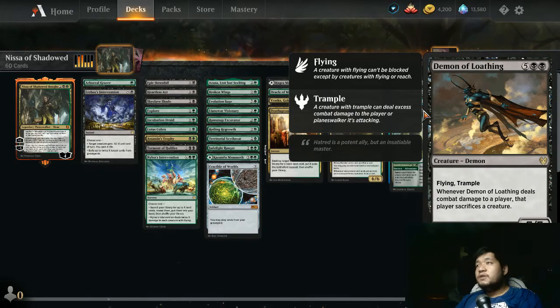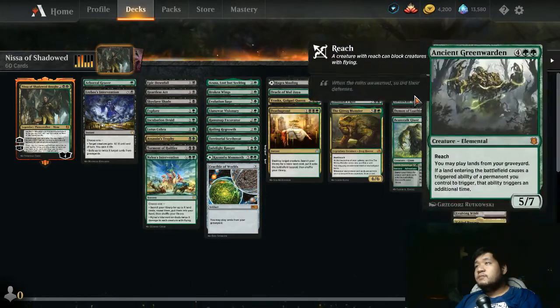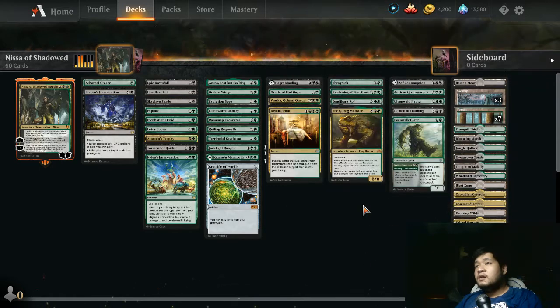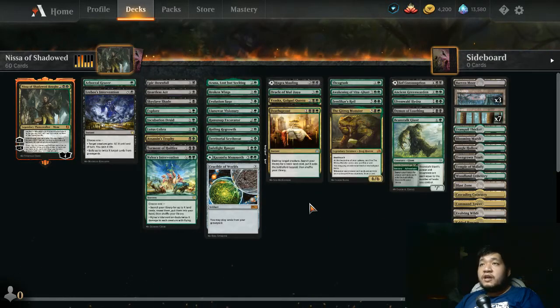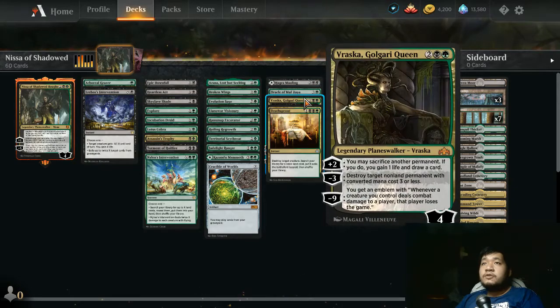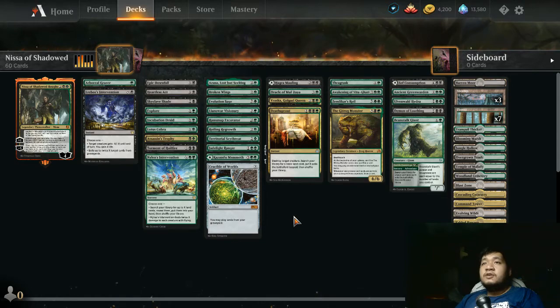Yeah, why couldn't we have the... So as far as big creatures go, it's pretty much just the Hydra and the Green Ward. Then we don't... We got some nice ones in Thragtusk. We also have another Planeswalker in Vraska. So I kind of like the green-black one so far.